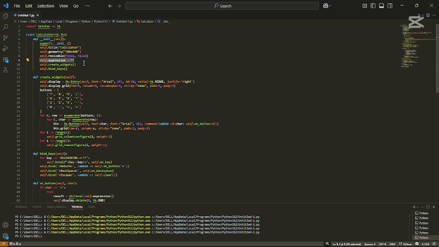This method lets the calculator respond to keyboard input. Meanwhile, these two lines bind number and operator keys to the on_key function.